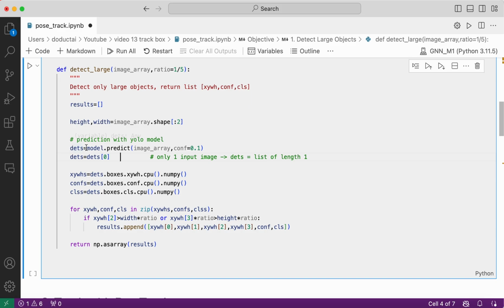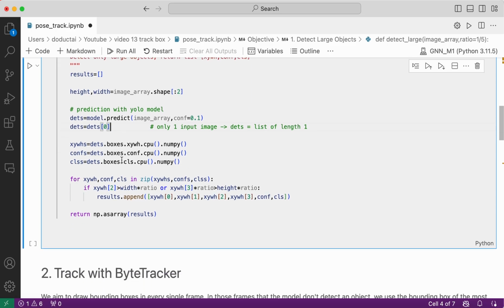Note that this model.predict returns a list, and in this case we only have one image array, so the list only has one element. And here I want to extract the exact detection for this image array, which is the zeroth element of the list. And next, we extract all the bounding boxes, the confidence scores, and the classification indices.